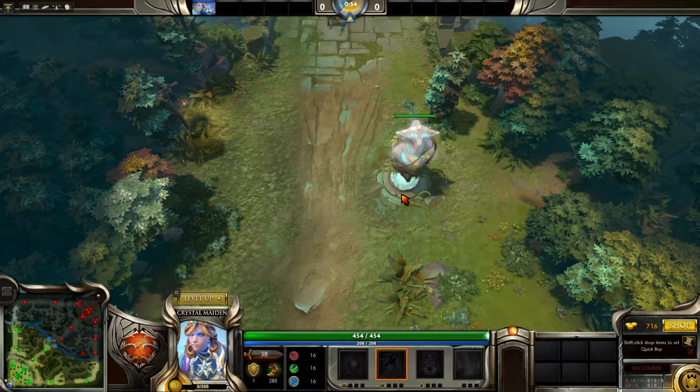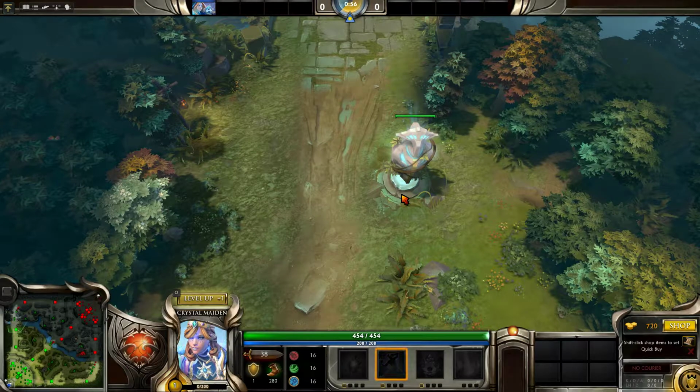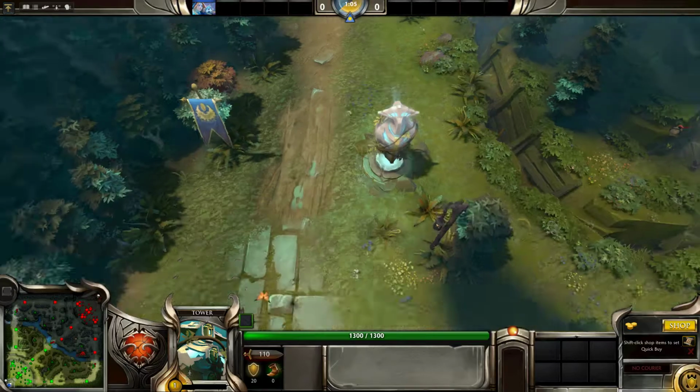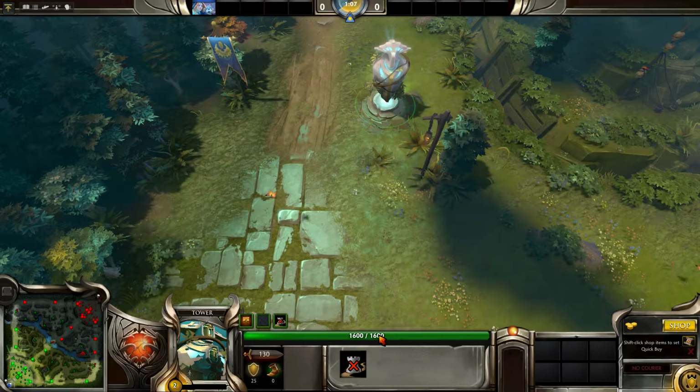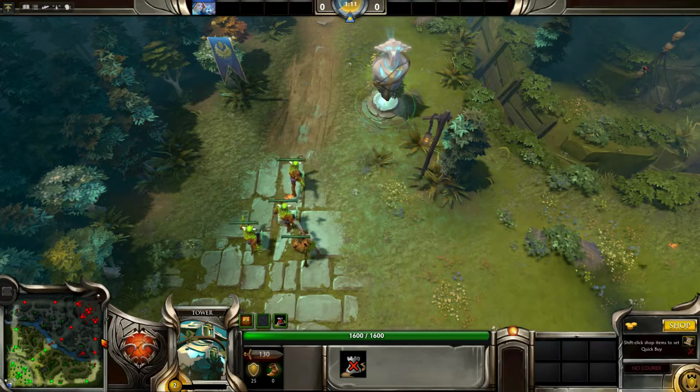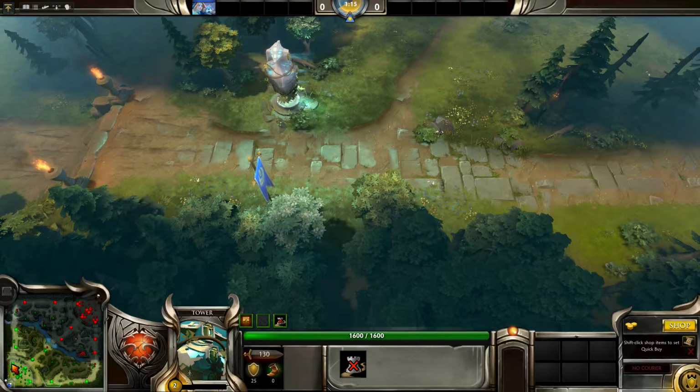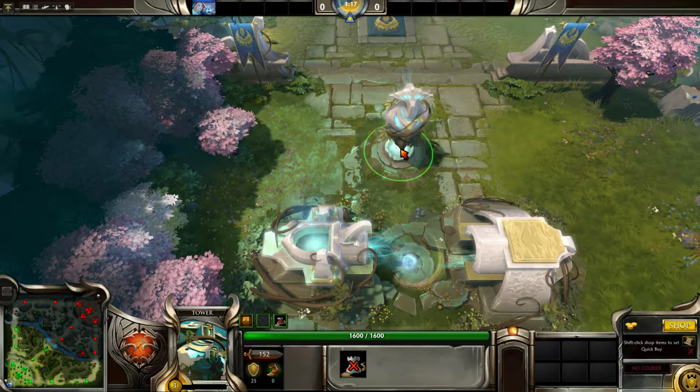Now, in terms of your towers, we have 3 different sets that you have to worry about at the beginning of the game. First is your tier 1, the very outermost tower. Then you've got your tier 2, which is at 1600 health. That requires it to be at 160 health, or 10%, before you can deny it. That's your tier 2 in each lane. And then last but not least, your tier 3.